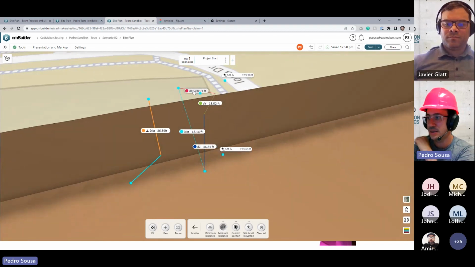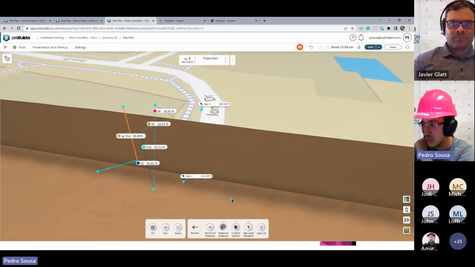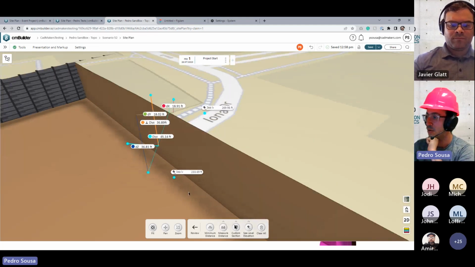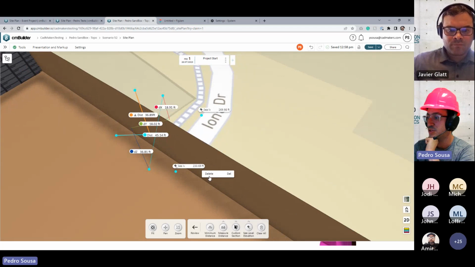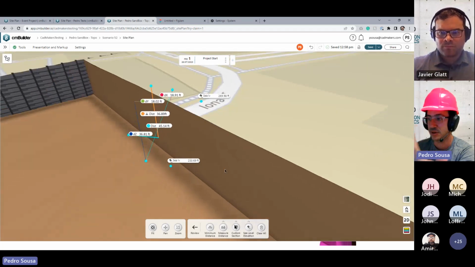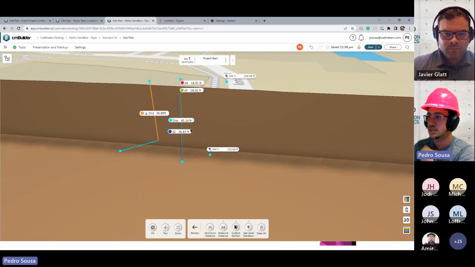But keep in mind that the delta X and the delta Y are following true north. So that's something that we will adjust in our new updates. And the third one is the sea level elevation. So basically just measuring the elevation according to sea level from those points, right? So let's say that I know that this total height is 36.81 feet.